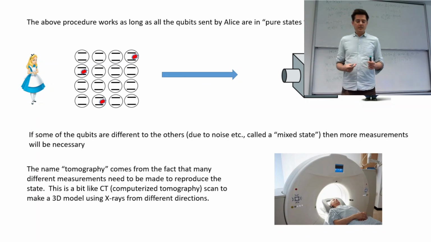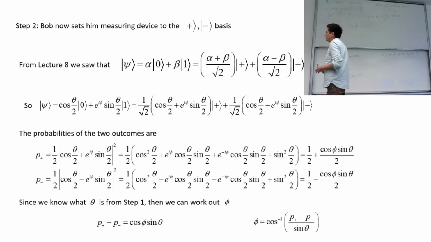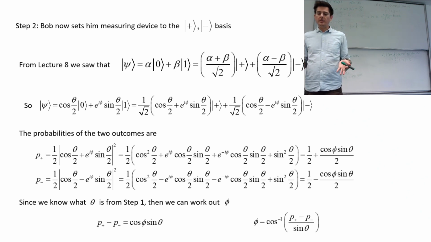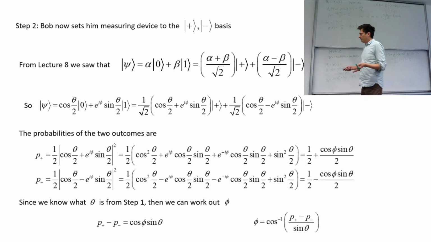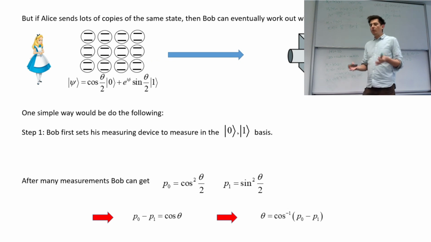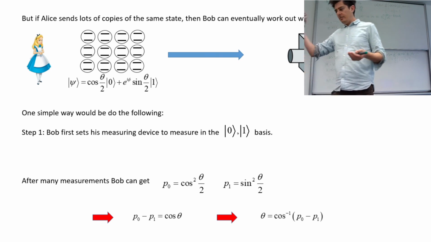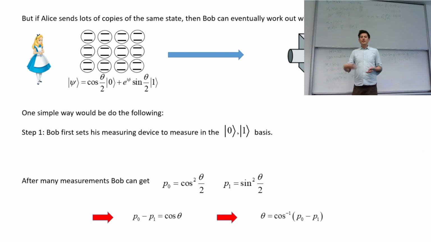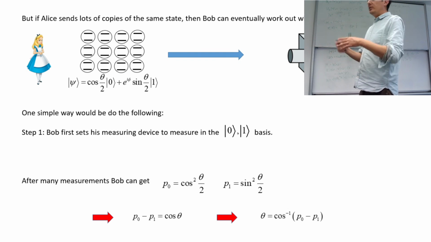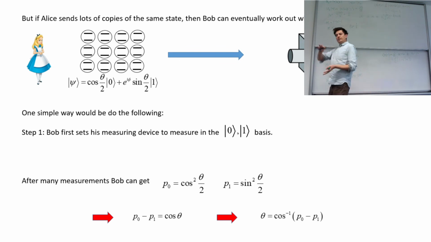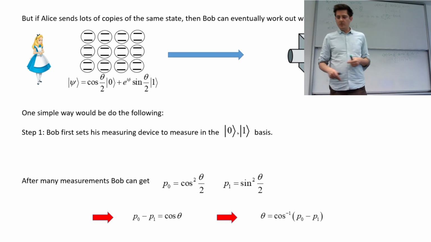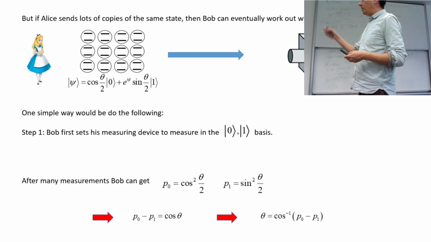Okay, but anyway, the main point I want to get across here is not so much this particular procedure, but the nature of quantum measurements, and how firstly you need to do multiple measurements in order to know what a quantum state is. It's actually a pretty non-trivial thing to be able to read out a state, unlike in classical physics where if it's 0, you just read it. Bang, you just read it out. 0, 0, 0, it's 1, it's 1. In quantum mechanics, you have to do this whole multiple measurements thing. So you might be doing this measurement thousands of times, even just to get one parameter. And then you have to do it in at least 2 different bases in order to extract all the information. This is only for a qubit.